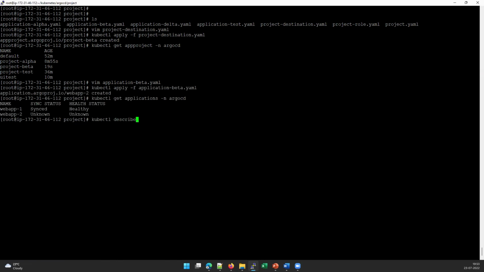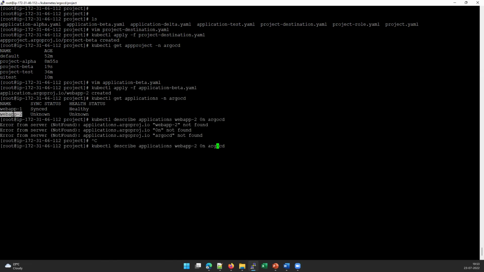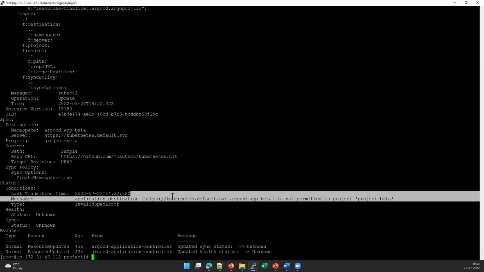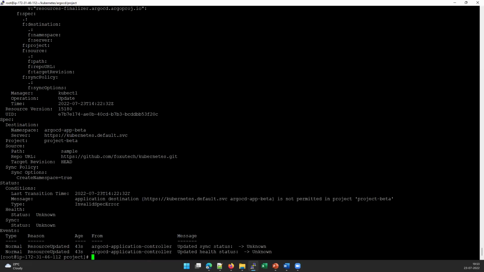You can do this: describe applications, and the application name is web2, and the scope for the namespace is argocd. So you can see this error, like it's not allowed because it's not permitted in the project, because we have limited the access only to the FoxuTech namespace, right?